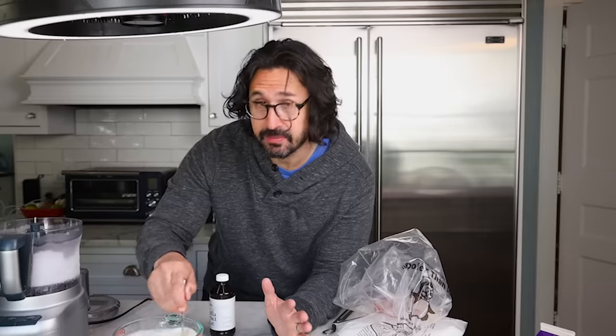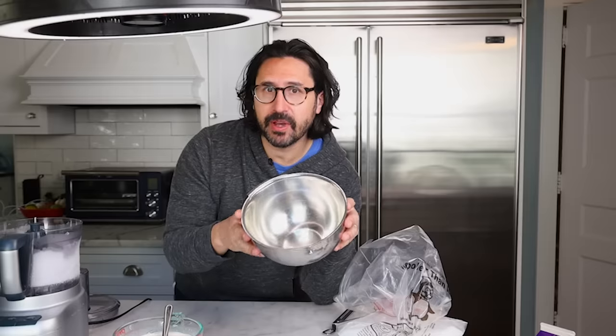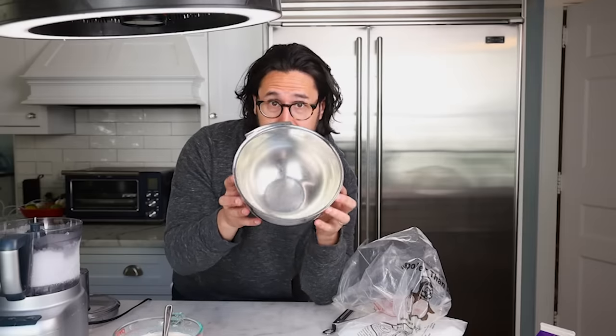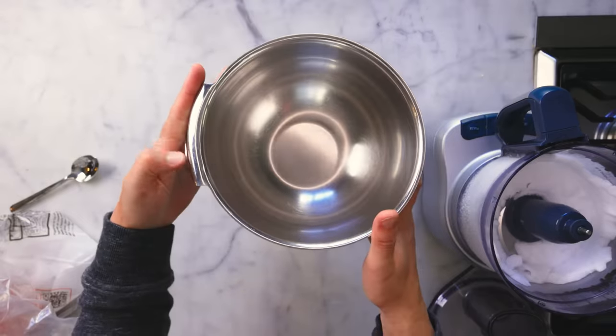Then we can make it into ice cream, and this is going to happen so fast you won't believe it. The best way to do this is that everybody who's going to have ice cream should get a nice big metal mixing bowl — something that looks bigger than it needs to be to hold your portion. Metal or plastic. You wouldn't want to do this in glass or ceramic because it could crack from thermal shock.